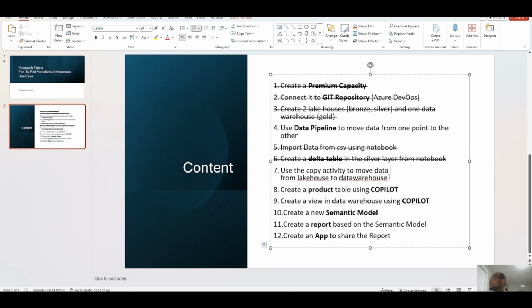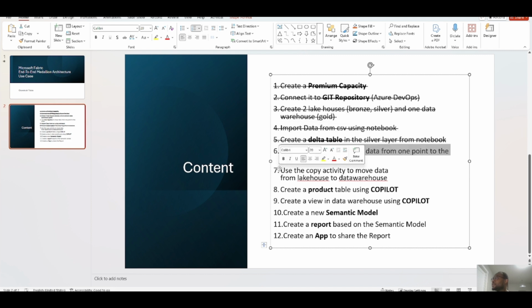So the next thing I want to do is to use data pipeline. Let me move this to the side, yes, so that it follows each other. Use data pipeline, and then use copy activity to move data from lakehouse to data warehouse. Now, two things, data pipeline.